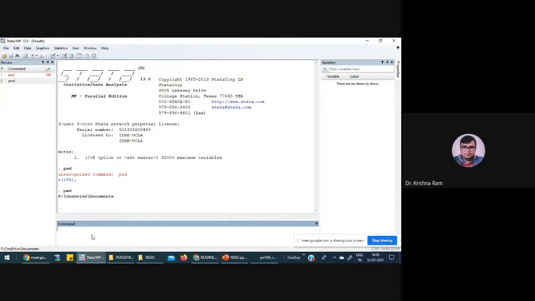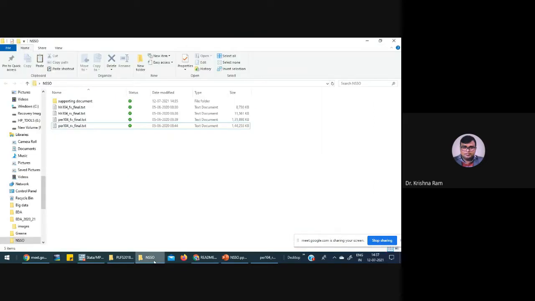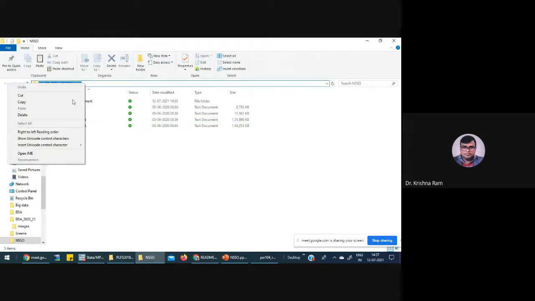So the present working directory is a document folder placed in OneDrive. Since I saved everything in this particular folder, I want to make this folder the working directory.